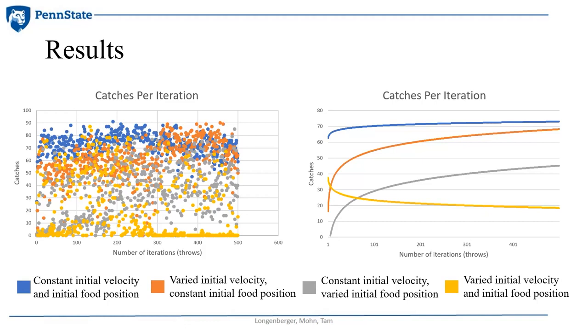Then finally, in the yellow group, both velocity and initial position of the food were varied. This group was not able to improve its catch rate, telling us that our model could only handle one variable change at a time. That being said, we regard this as a flaw in our model, not as an indication that the dog cannot learn when we change multiple variables. Therefore, from the data we've collected, we see that changing variables makes learning slower, but not impossible, and the dog may even achieve a catch rate comparable to the blue group if given enough time to train.